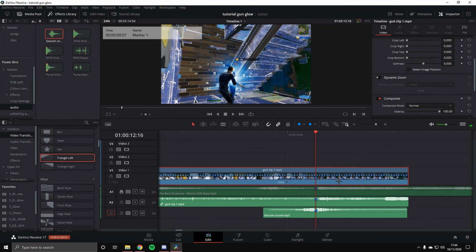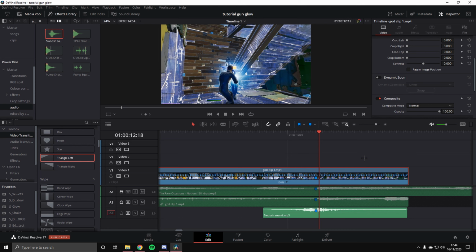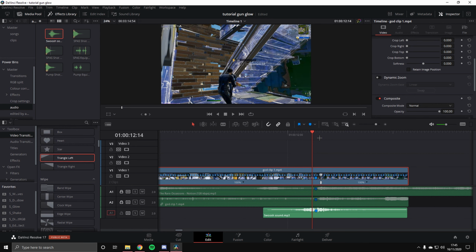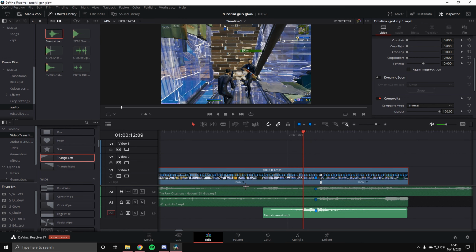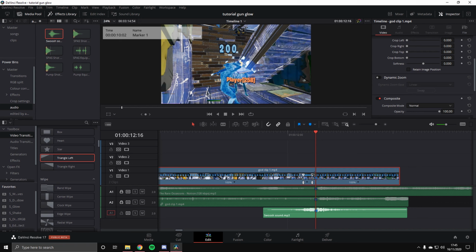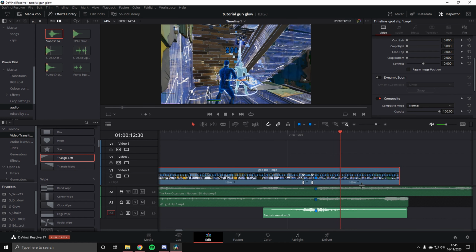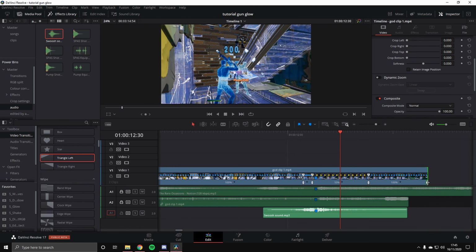And yeah, all we're gonna do now, we're gonna add some velocity. So we're gonna go about 3 frames forward, and we're gonna add a speed point. Then we're gonna go to the middle. We're gonna go 1, 2, 3, 4, 5, 6, 7, and then we're gonna add another speed point. Change speed 200%. Now we're gonna go to the marker. We're gonna go forward 14 frames, add a speed point, and then 50%, and then crop it down.